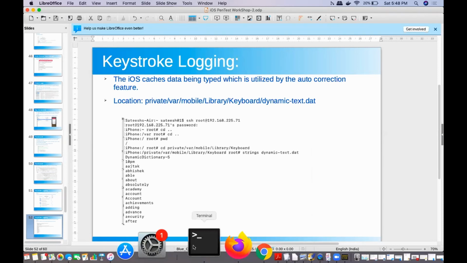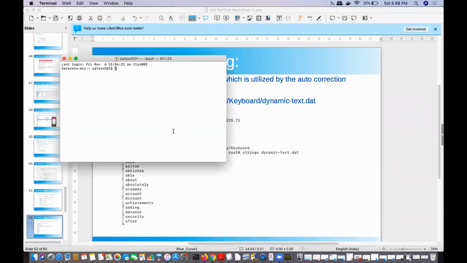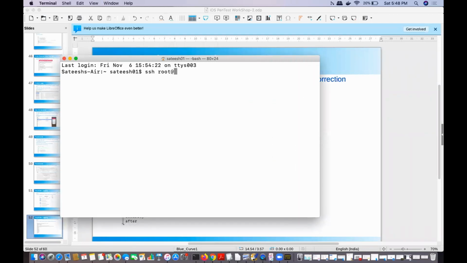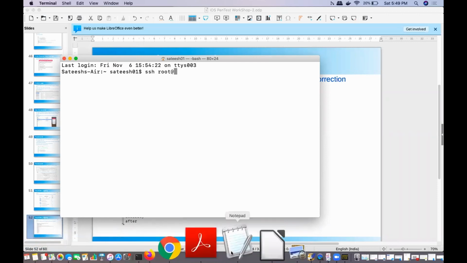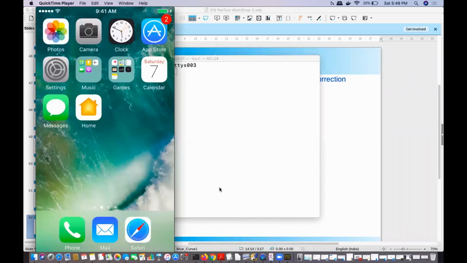So let me quickly open another window and do SSH root at the rate. Let me quickly check the IP address.